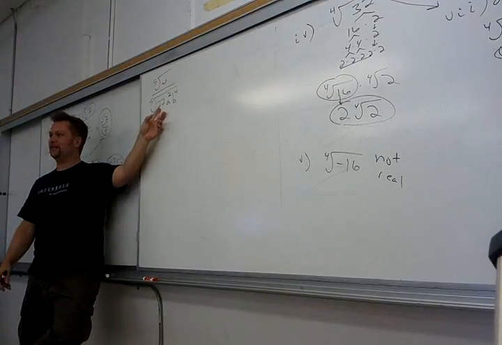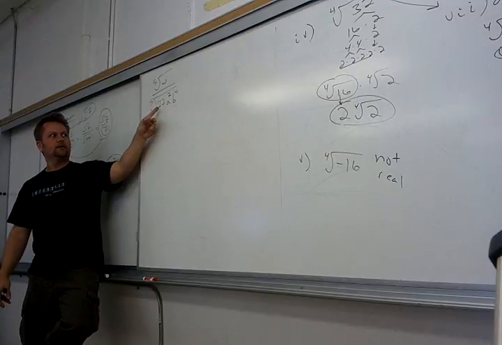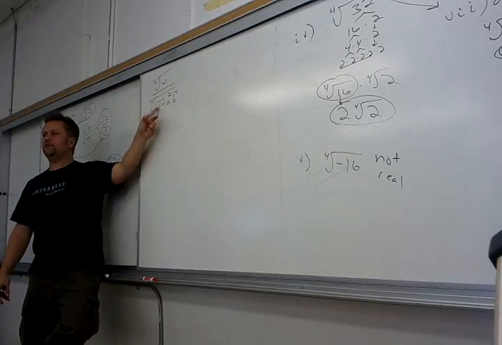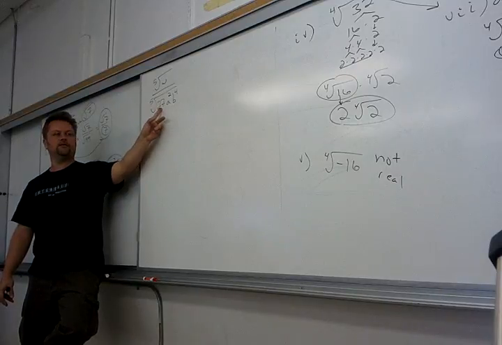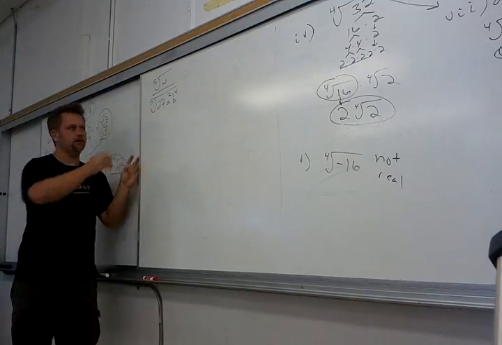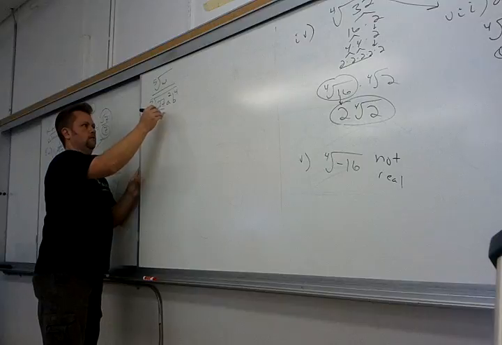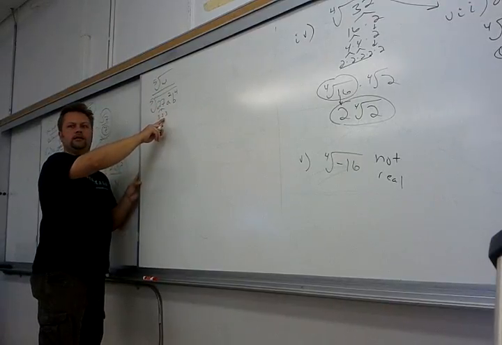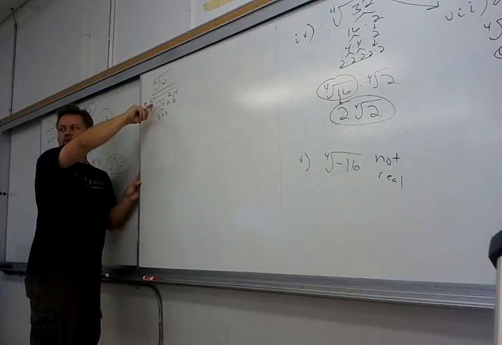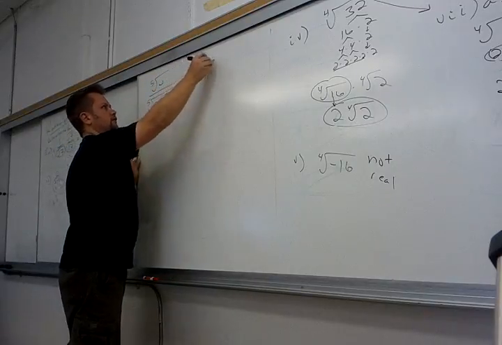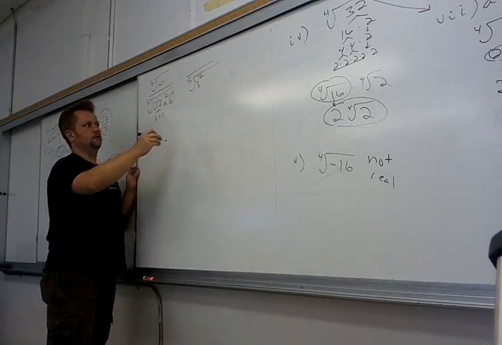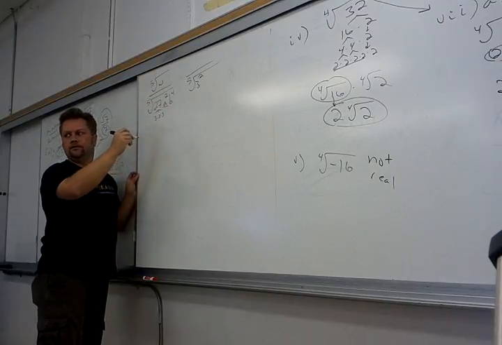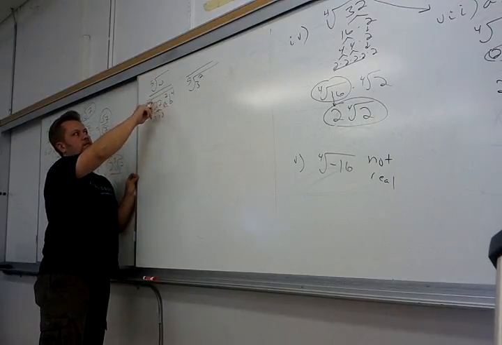What gets you through grading that? The problem is, do I need four 27s? What's a better way to look at it? What's 27 already? Three threes. So how many more threes am I going to need? Two more, because it's a fifth root. So you have to piece it together for yourself. I need two more threes. How many more A's? Three, because I've already got two. I need three more to make five.